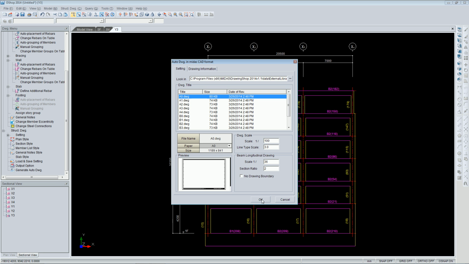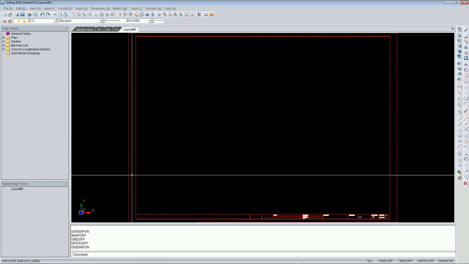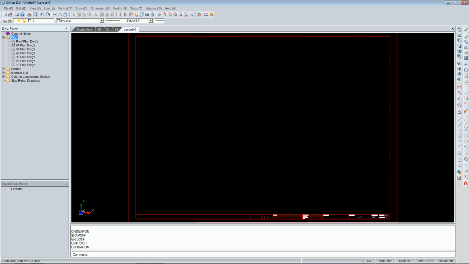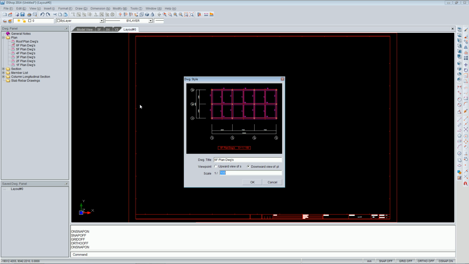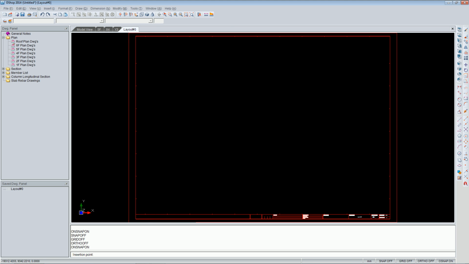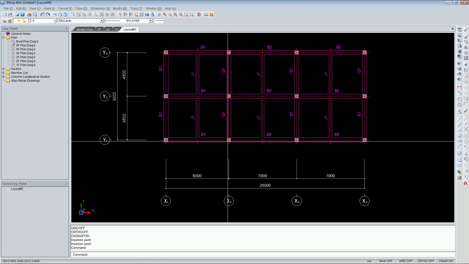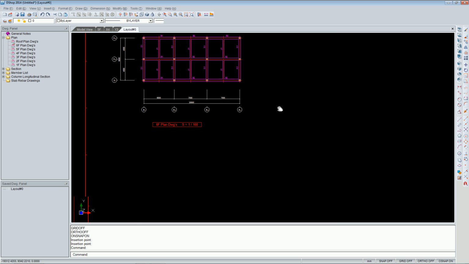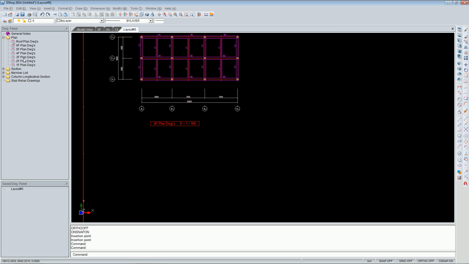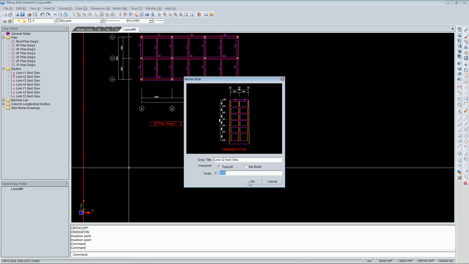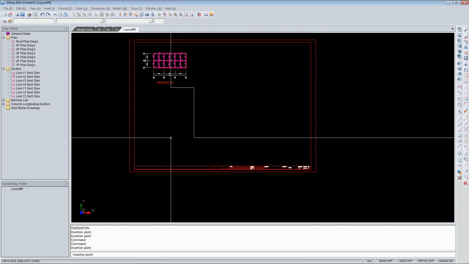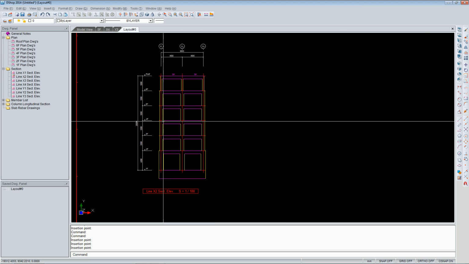So here you can specify the size of the page of the drawing, and then you can have the detailed drawings for plan and similarly for sections.